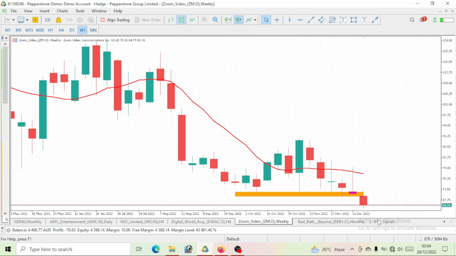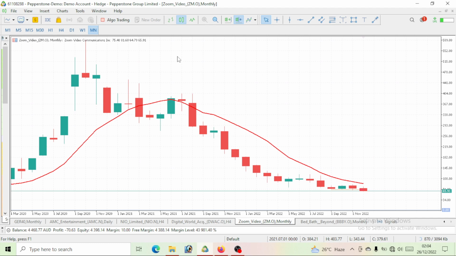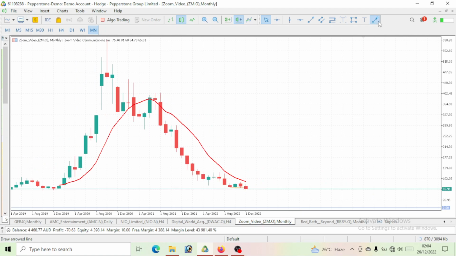So, let's take a look at our Zoom and BBY. We would want to see when it will move for this week. Now, to be able to predict this movement, we would actually start from the higher time frame. We would want to know when this movement will be made for this week, right? So, let's start with the monthly time frame. You can see that this price is a bearish move.